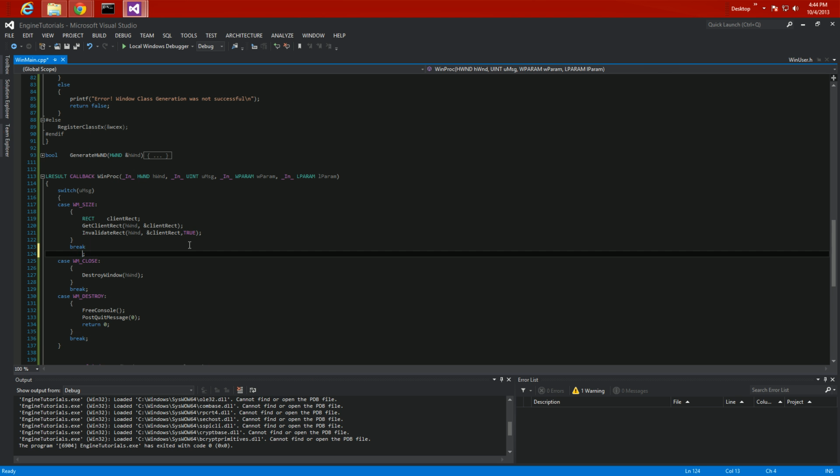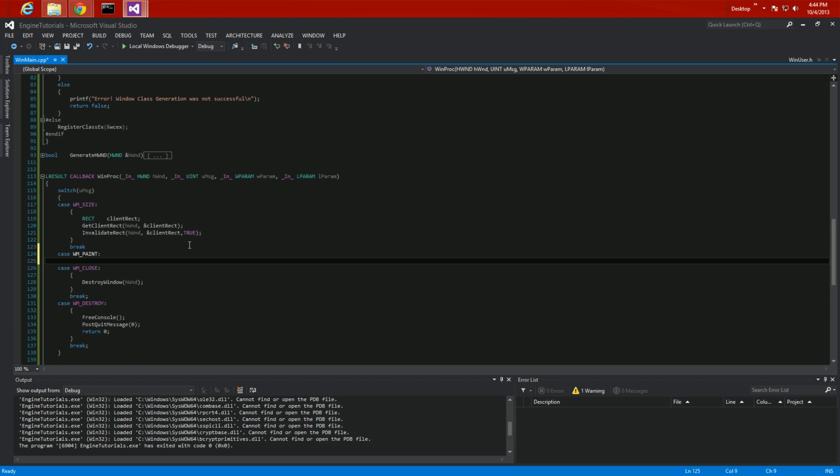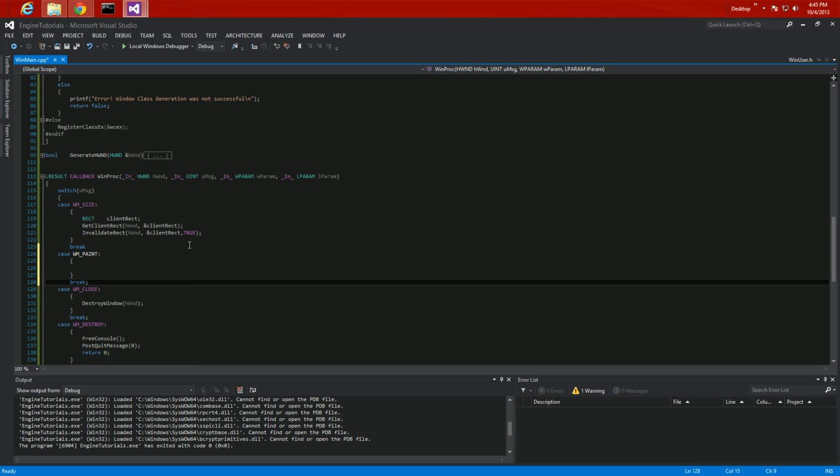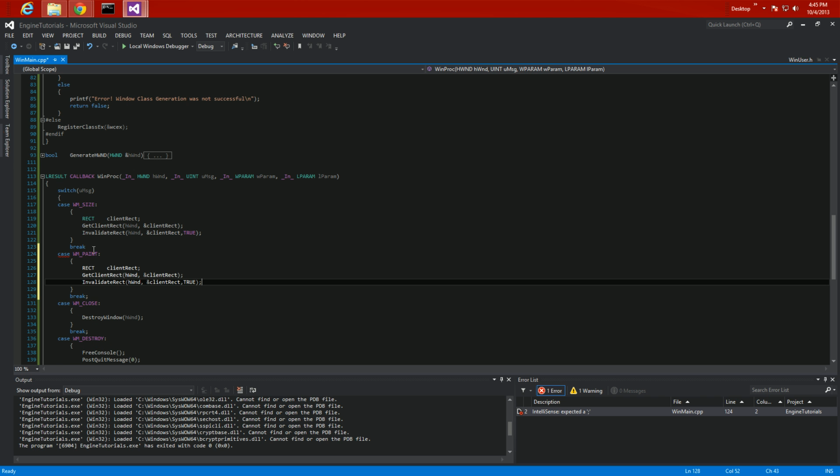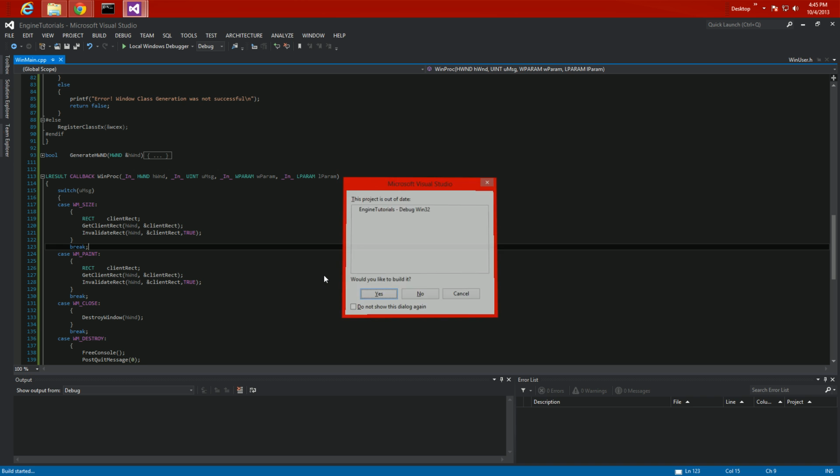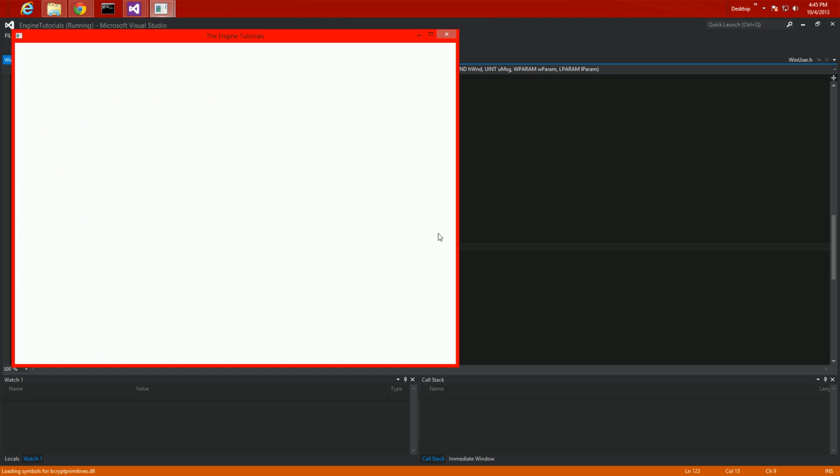Let's try case WM paint. And this goes in here. No. Surprised it didn't give me that error earlier.